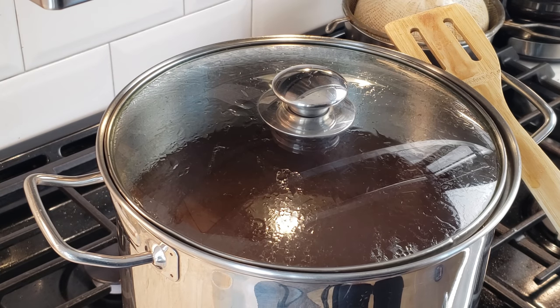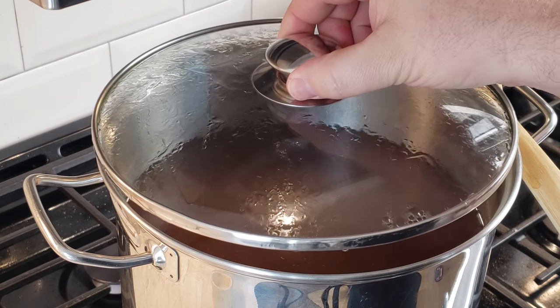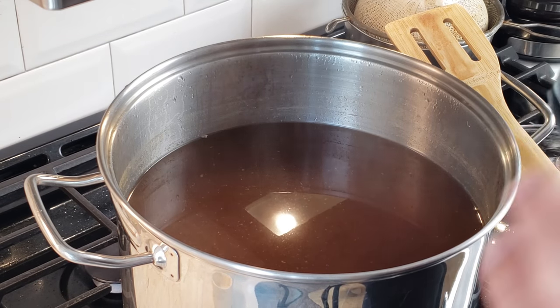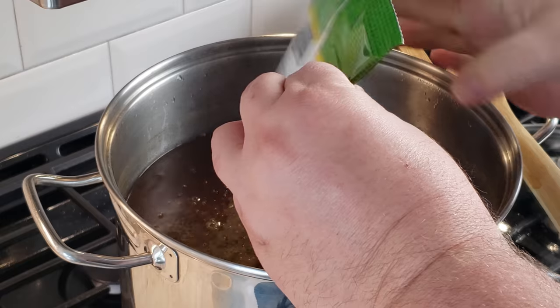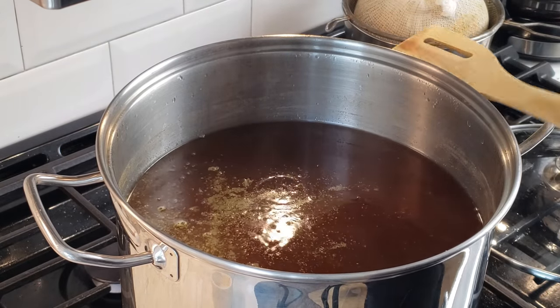You know what that means? It means we're done, finally. Okay. So, all right, last pitch. Here we go. Take off the pot. All right, one more sniff because it smells good. All right, here goes our final pitch. All the hops, all the Chinook. And I'll give it a little stir.